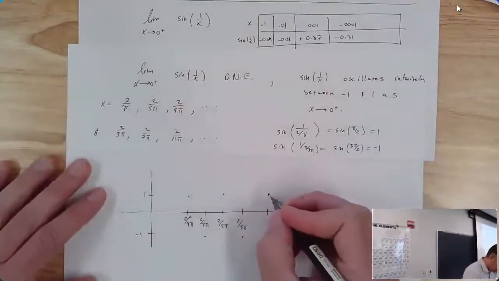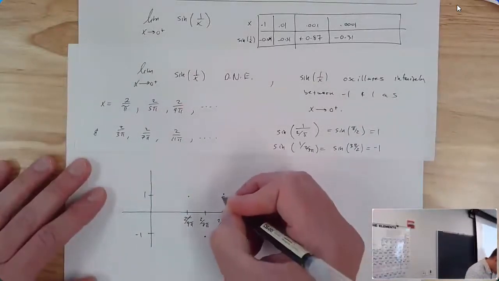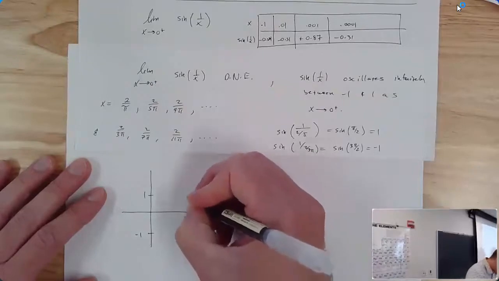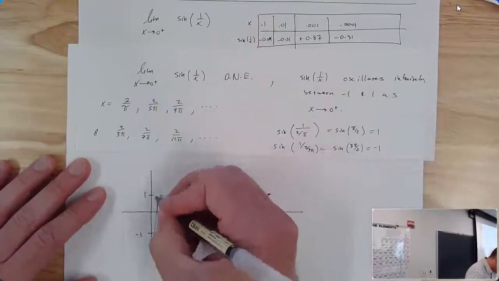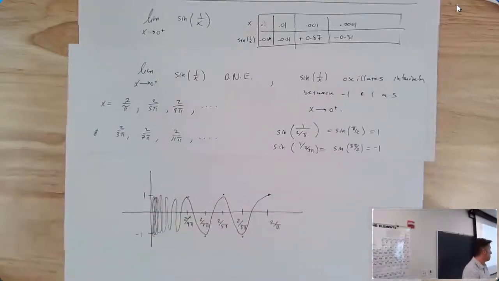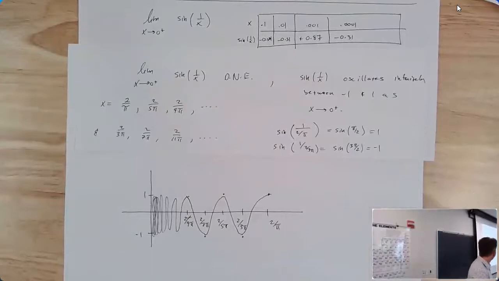So no matter how close you get to 0, I can keep finding values that go back and forth and back and forth, and it never ends. Because I can always find another value that gets me up to 1 and then back down to -1. And the fact that you're dividing by x lets the values get closer to 0, but never actually reach it. Right. Yeah. Okay.